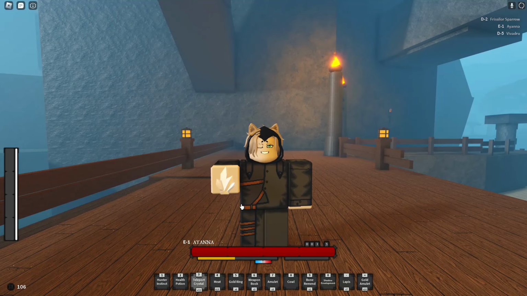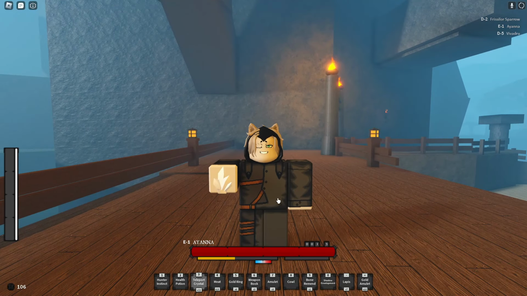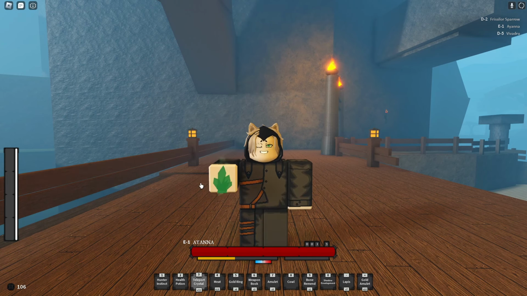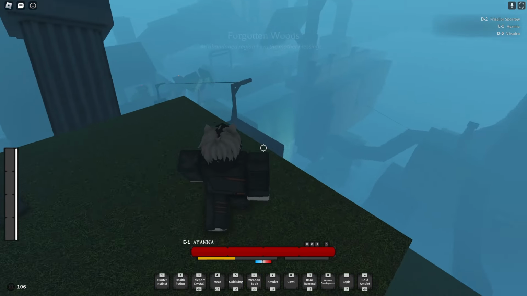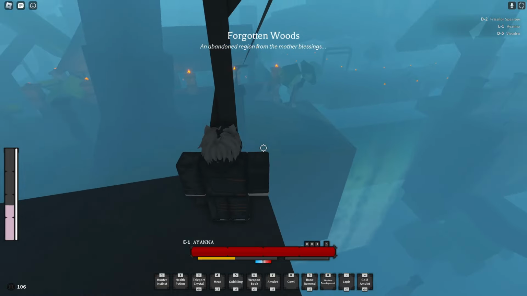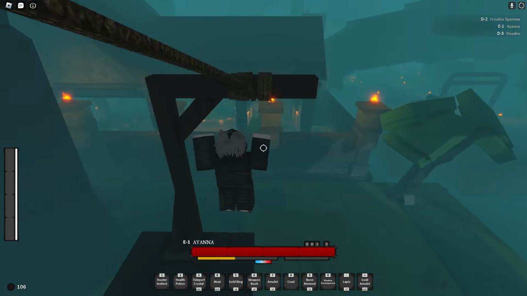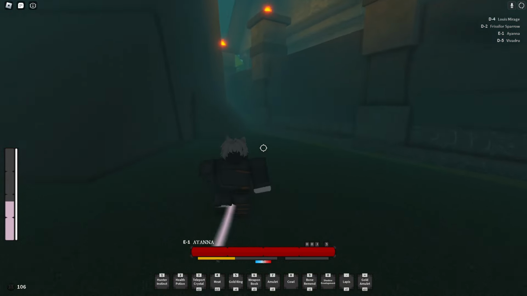Hello everyone, today I'm going to be showing you how to get Hira class, the healer. So first, you're going to want to start off by going to Newcastle. Alright, once you're here, you're going to want to follow the direction I go.